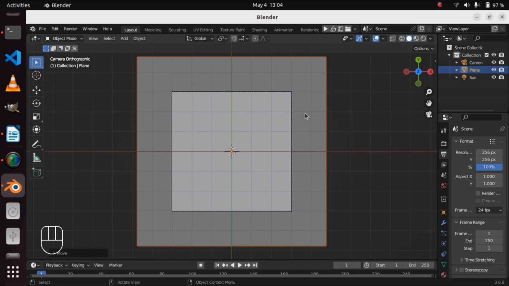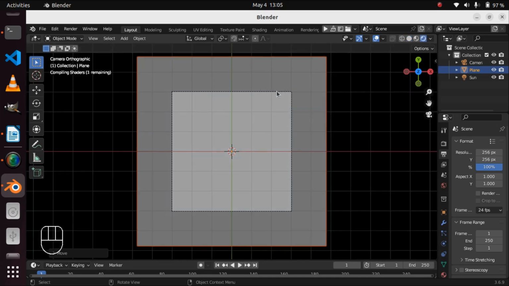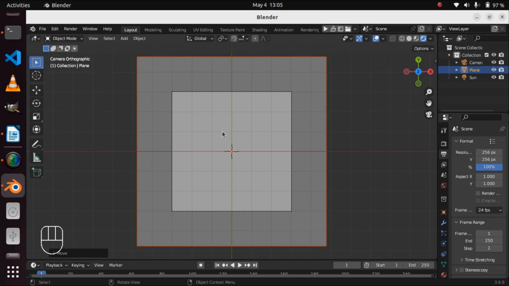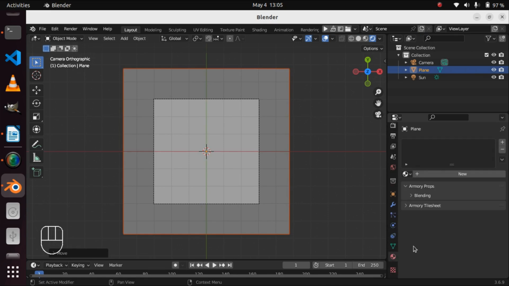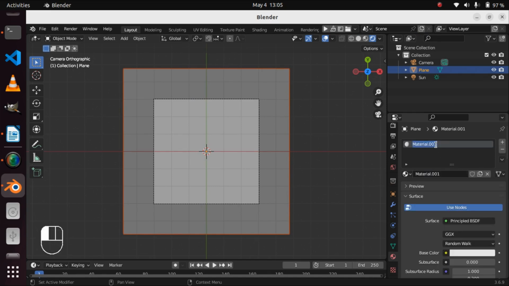Now, the next step is to apply material to our background plane. So we are going to press Z first and we are going to go on Rendered so that we actually see the material that we are applying to our background plane. So let's go on the properties here and then we are going to select Material. We have this icon material here. Then we are going to select New. Then let's name our material red because my billiard ball will have a red color.